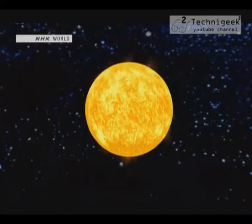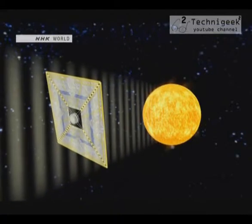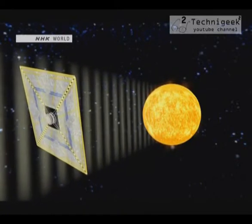A sailing ship here on Earth uses a sail to catch the wind so it can move without an engine, but IKAROS's sail catches the sun's rays. IKAROS is actually propelled by the pressure of solar radiation. The sun's rays exert a tiny amount of pressure. On Earth, we don't feel that pressure because of forces like gravity, so it's almost undetectable. But in space, it is an effective source of motive power.